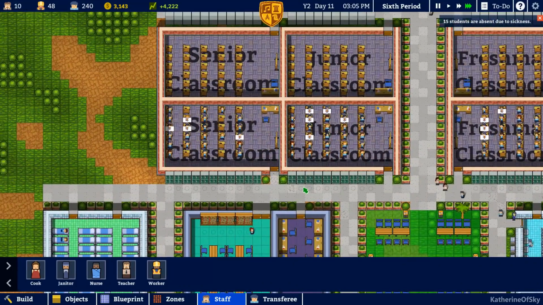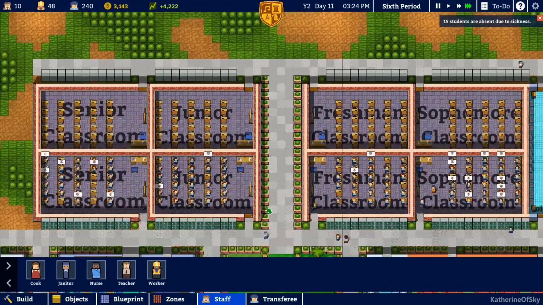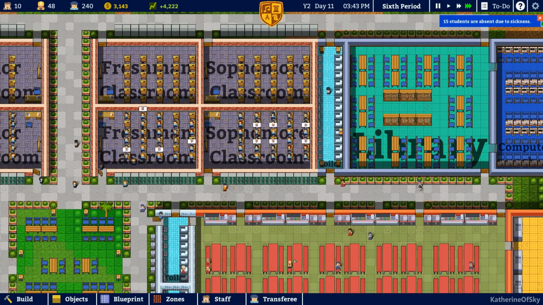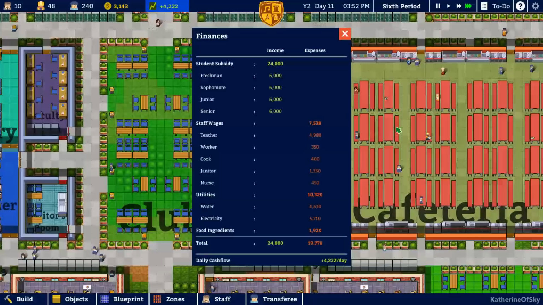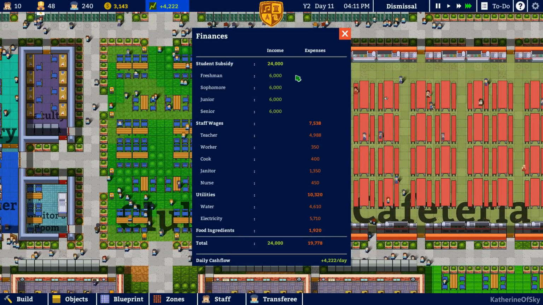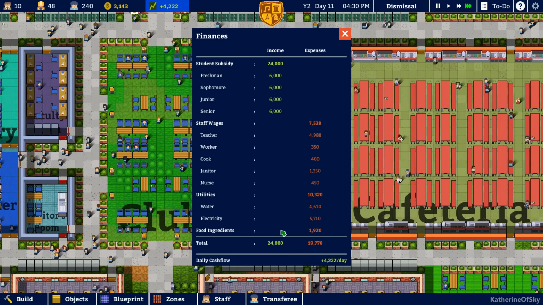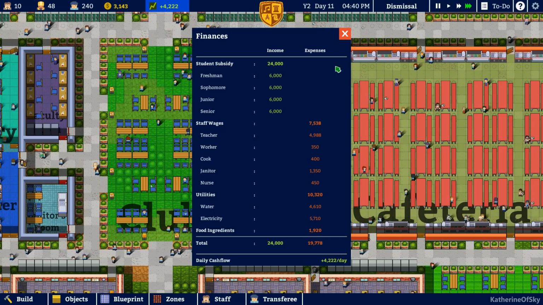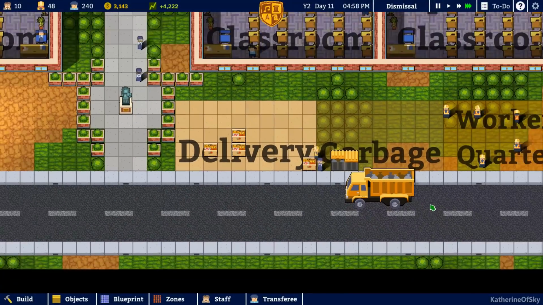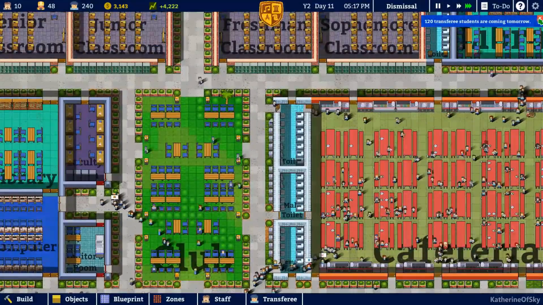That will help us with hiring our last teacher. Oh my gosh, I can't believe we don't have that last teacher in here. But with tomorrow, hopefully our students will come and we won't have this issue. Right, we have, wow, here's our student subsidies and our staff wages. My goodness. Food ingredients we have to pay for as well. Okay, it's looking pretty good. But with tomorrow's delivery of students, things will get better. 120 transferees coming tomorrow. Excellent.